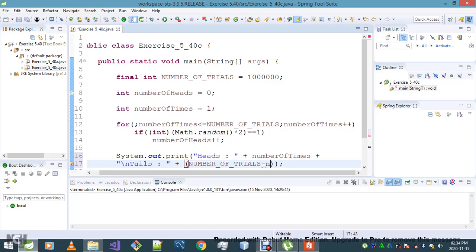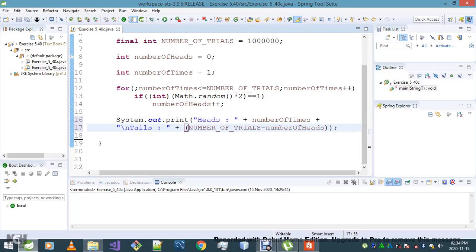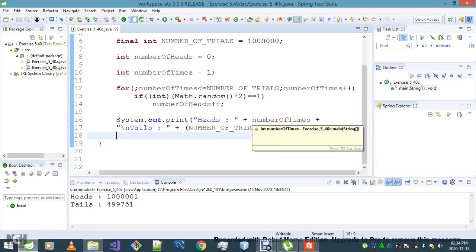Okay, so it's that minus number of heads. We do that in order to get our million. Interesting. Oops. Whoa, something's not right here. So it's how many heads do, not number of times, number of heads.